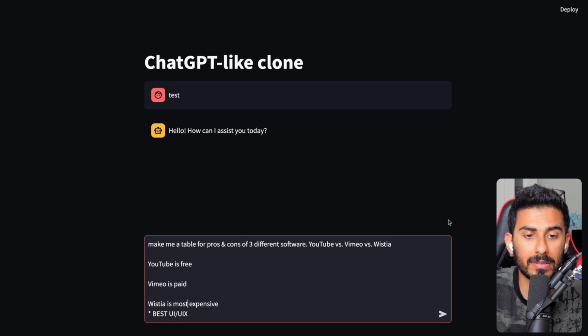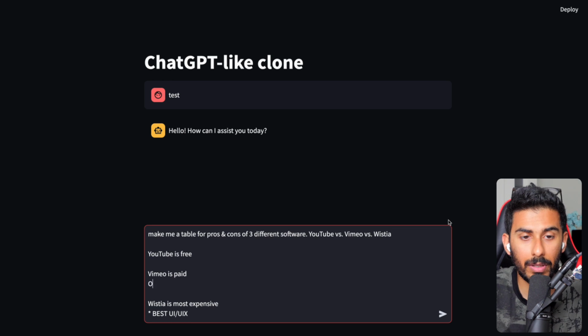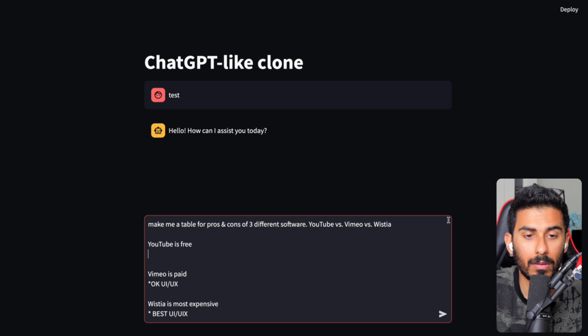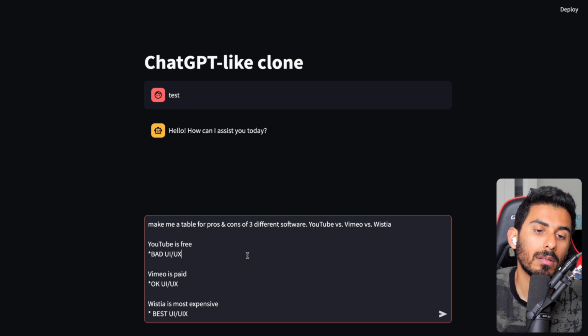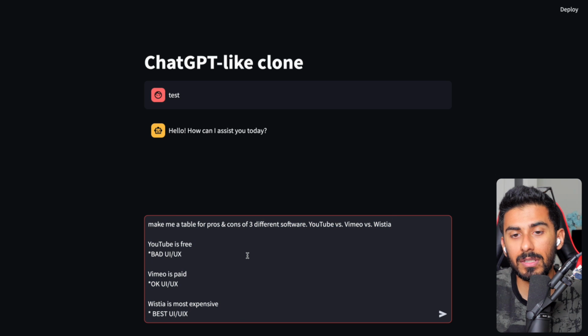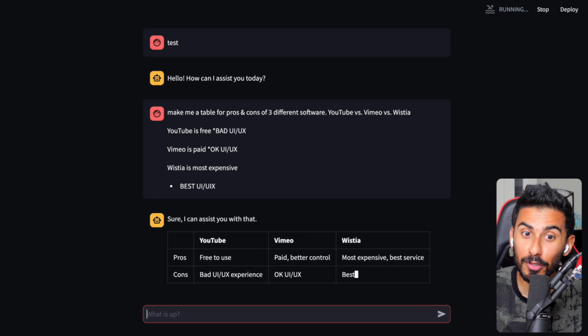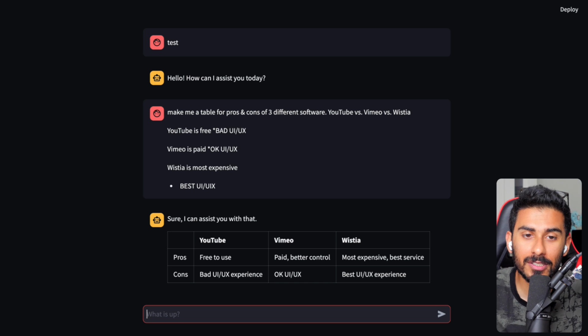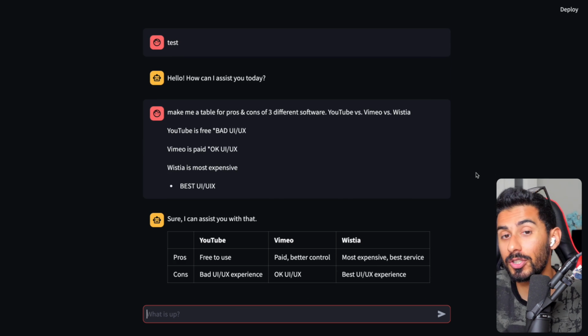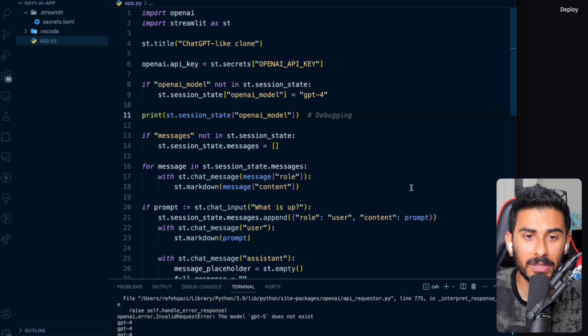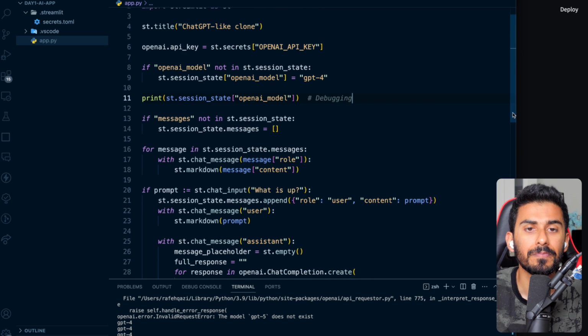Best UI UX. Okay, UI UX, right? Bad UI UX. And I don't know. Let's just see what it does. So let's see if it can make a table. Oh my God, that looks so good. It can build tables. That is so cool. Man, I'm just such a huge fan of this. I'm so excited about this. This is so freaking cool.